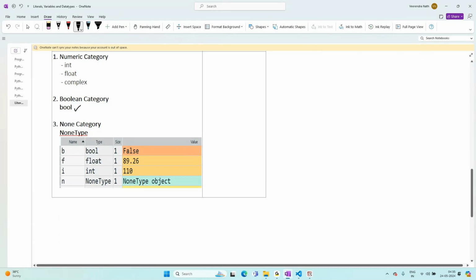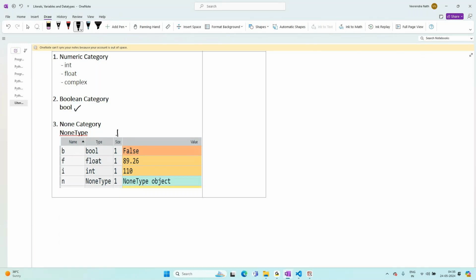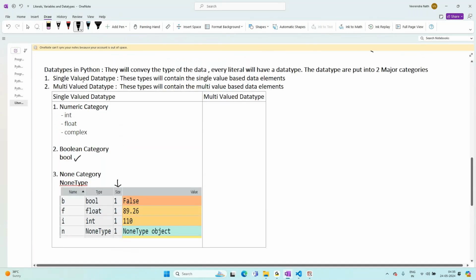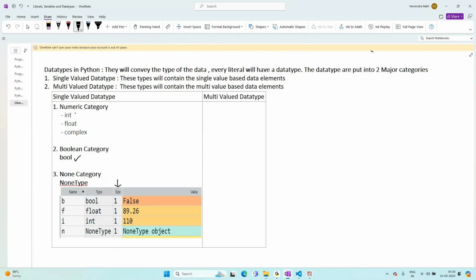Bool type. It is false. Size is what? 1. What I told you, single valued data types. You might be saying, sir, false false, no, false is only 1. So false is like collectively 1. Clear? Okay. So next float, this also is 1. Int 1, so this also is 1. None type, this also is 1.